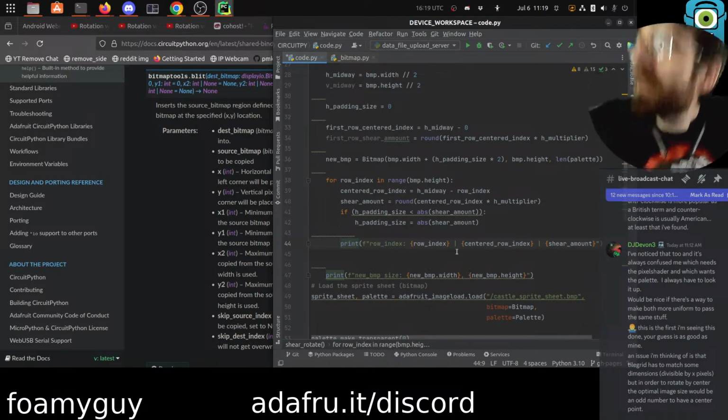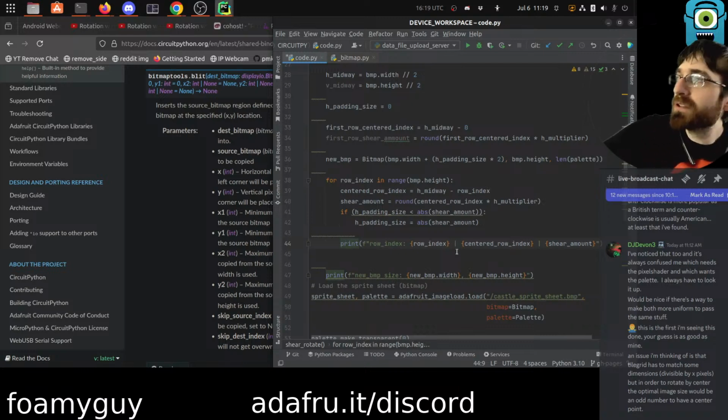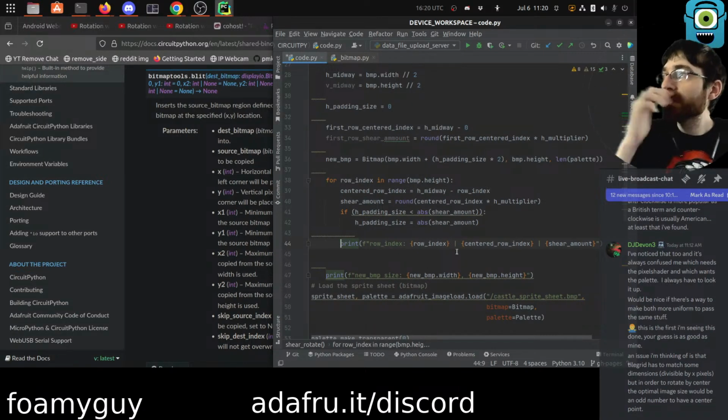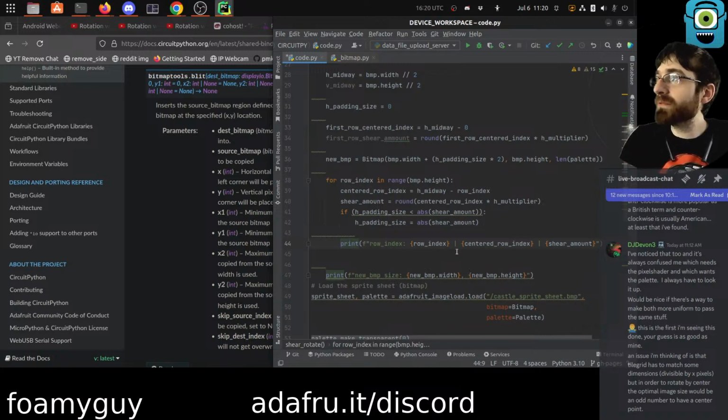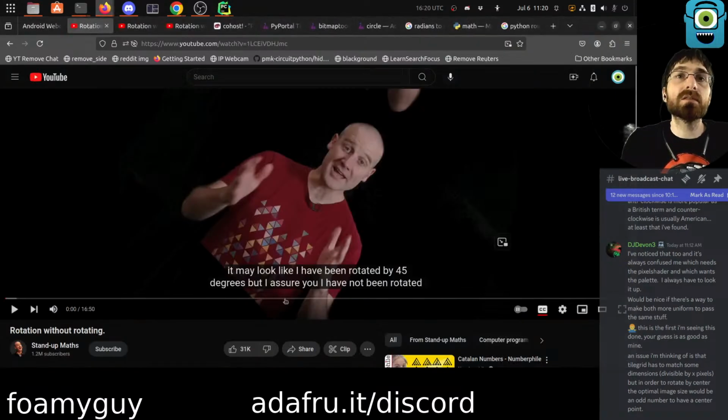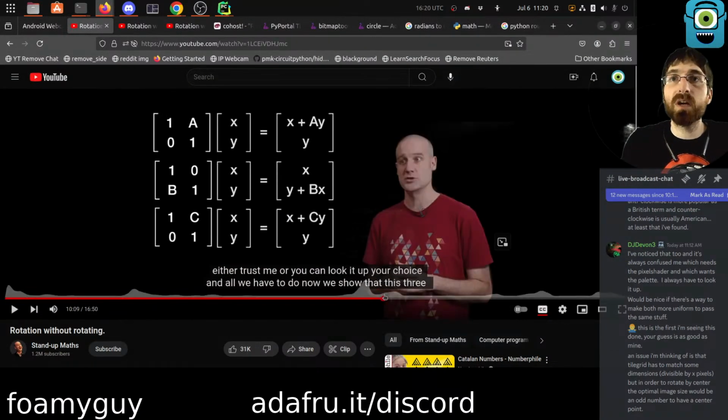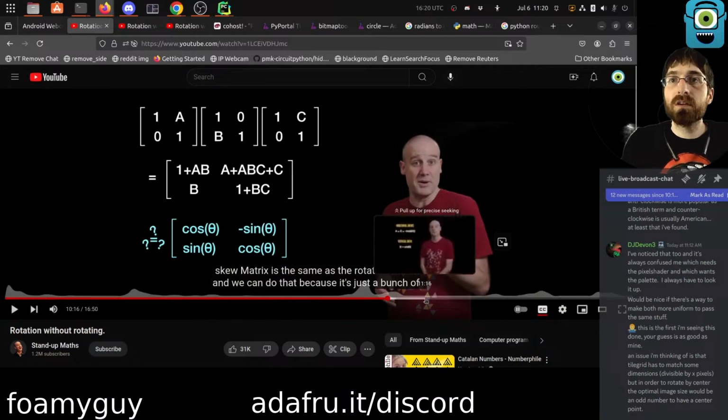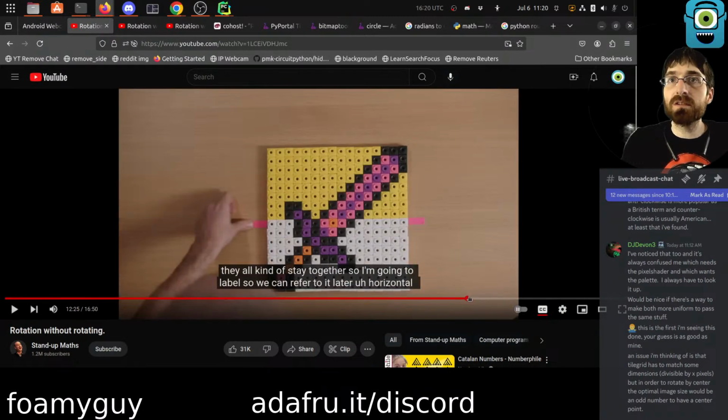The issue I'm thinking of is the tile grid has to match some dimensions divisible by pixels, but in order to rotate by center, the optimal image size would be an odd number. Yeah, that's definitely true. That's what I was saying, where the Minecraft sword is the easiest way to see this. Because it's even, we're using the bottom half of the center.